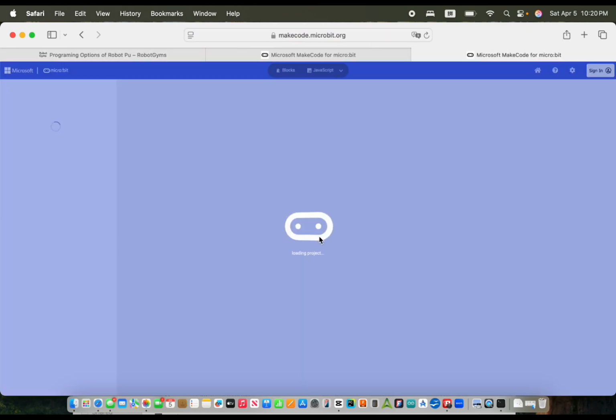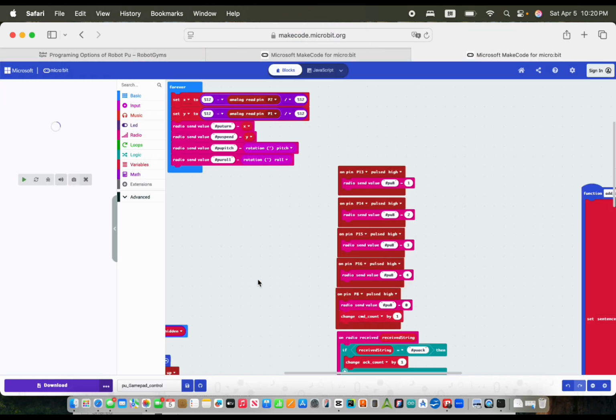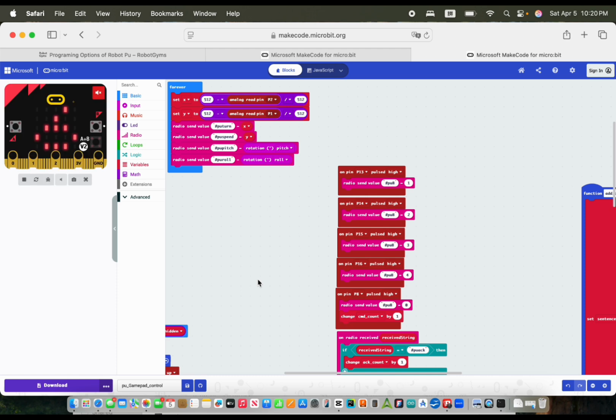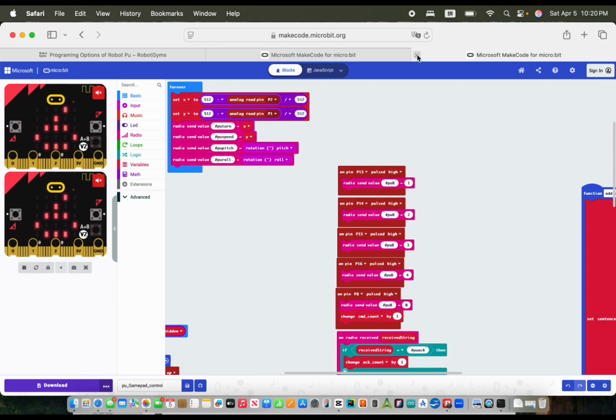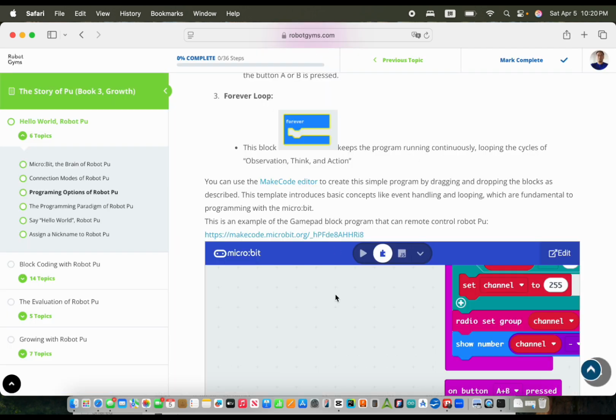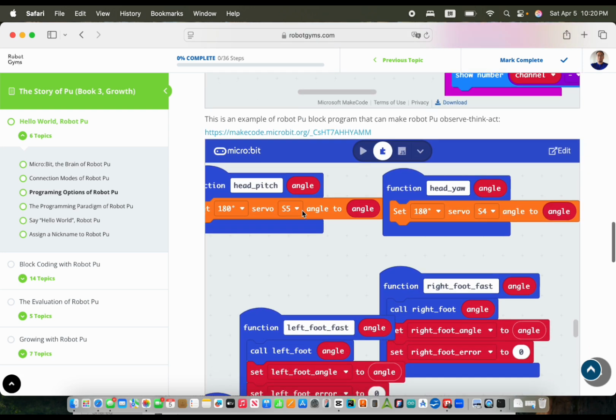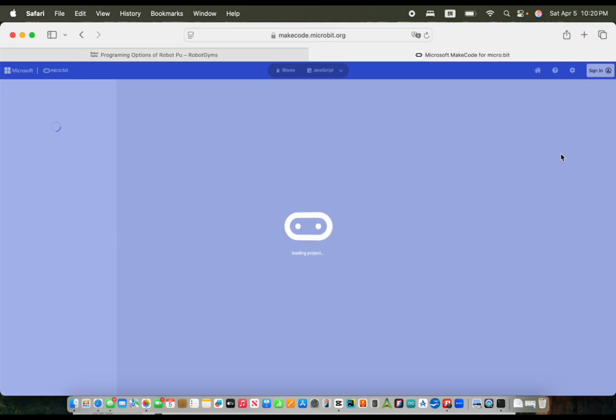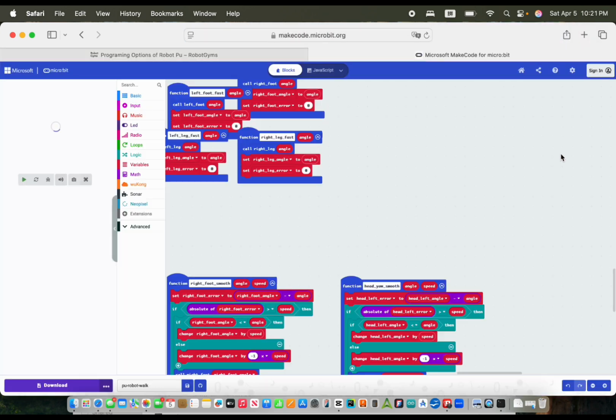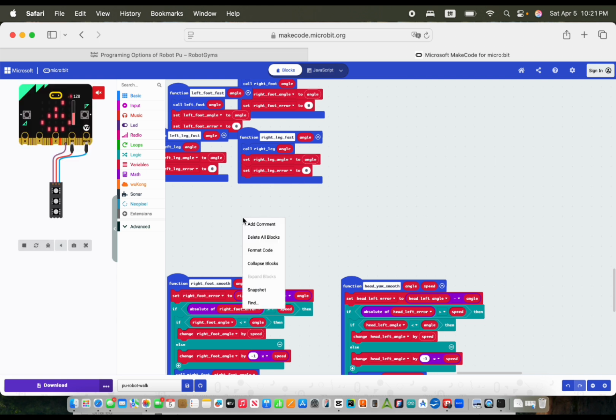The next one is the example code for block programming for Pew. As you can see, the block program for Robot Pew is more complex than a gamepad program.